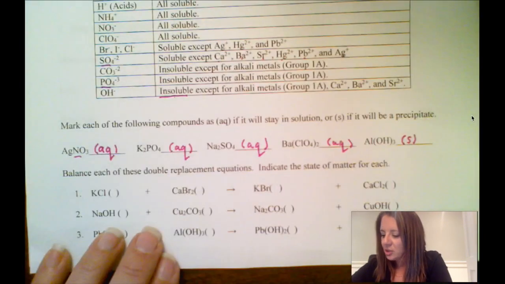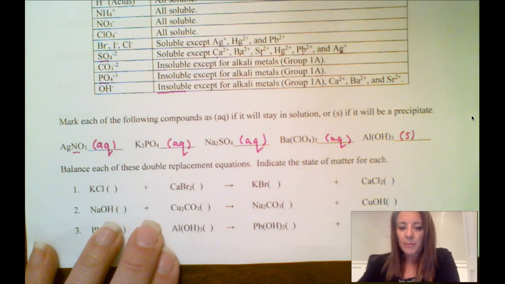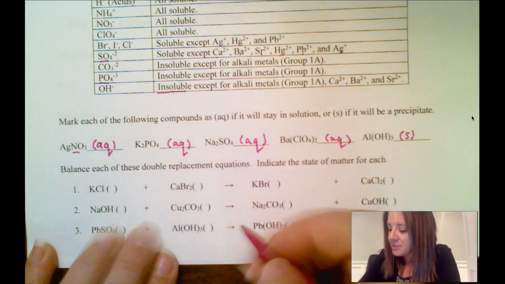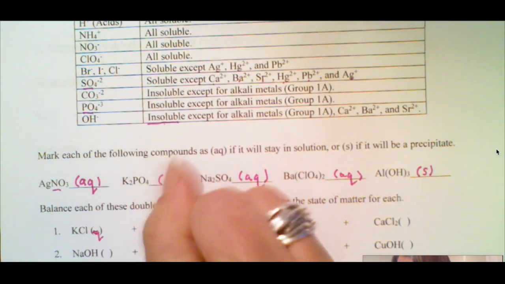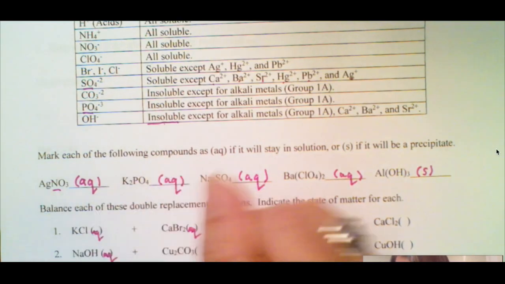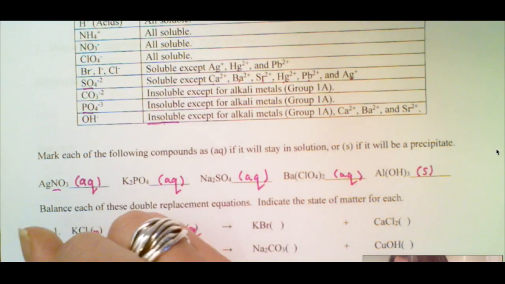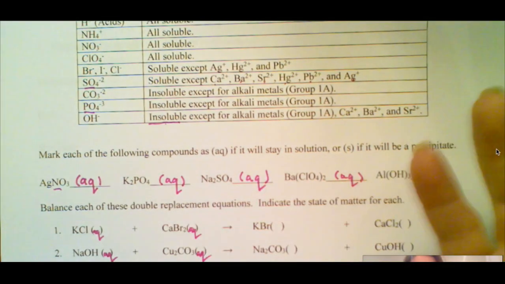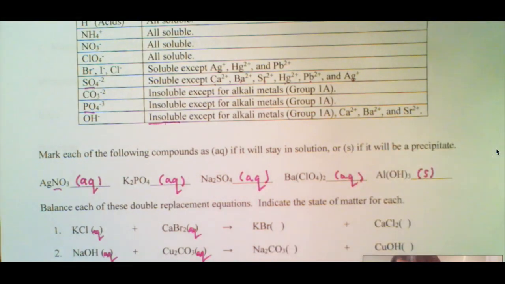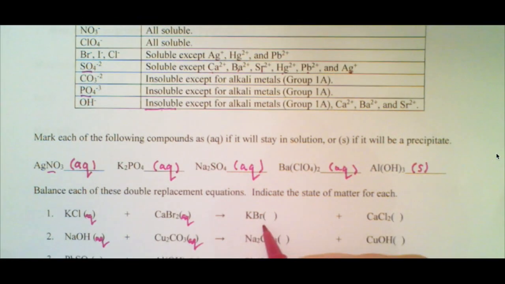So let's take a look. Let's do a few more here. We add them to our balanced equations. We know that in double displacement reactions, the reactants always have to be aqueous. So this is easy. I just go put AQ, AQ. Okay. The reactants have to be dissolved in solution. So let's take a look at our products now.